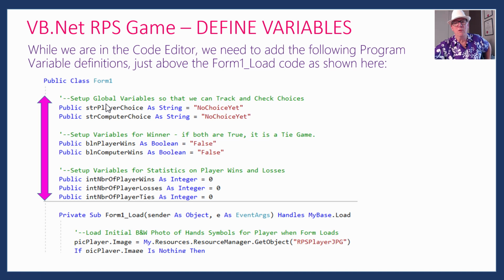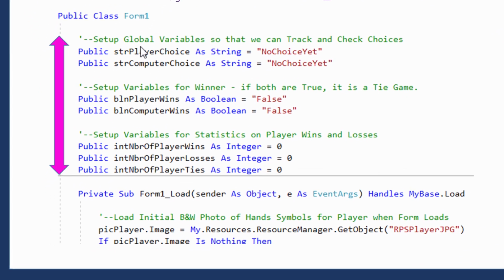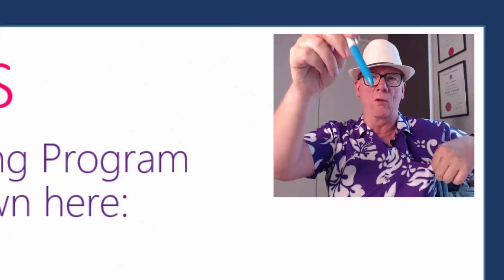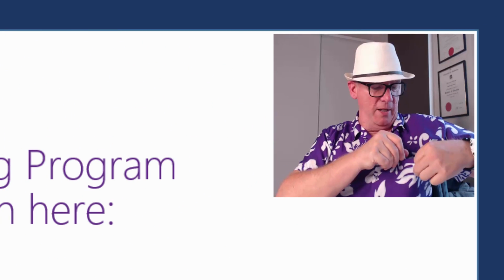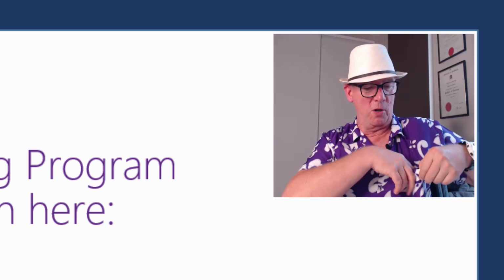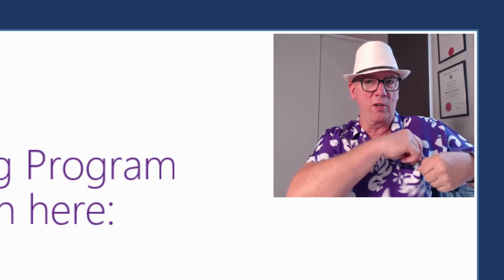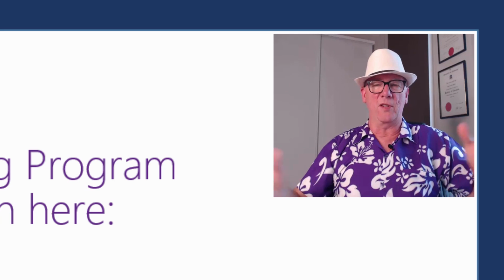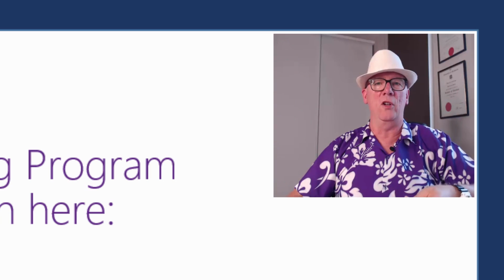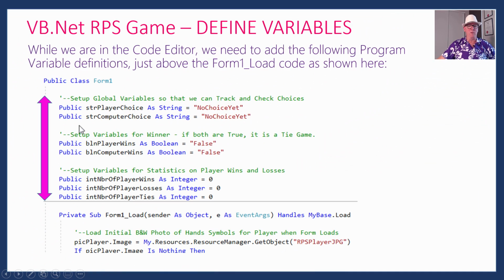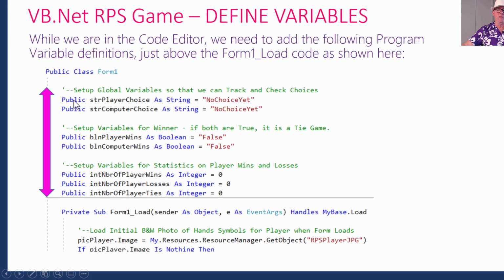This is something a bit tricky, which we'll talk about more in later lessons, but the idea is you have local and global variables. So if you look at the little screen where I am in the corner, see this pen, right? If that pen's in my pocket, that's like when you dimension a variable inside a certain subroutine. So this pocket's a subroutine. Only that subroutine can use the variable. But if I take this pen out and put it down on the table so any person can come along and borrow it and use it, then it's a global variable and any subroutine can use it. So rather than Dims, we're using Publics up here. We're not using the Dim statement.